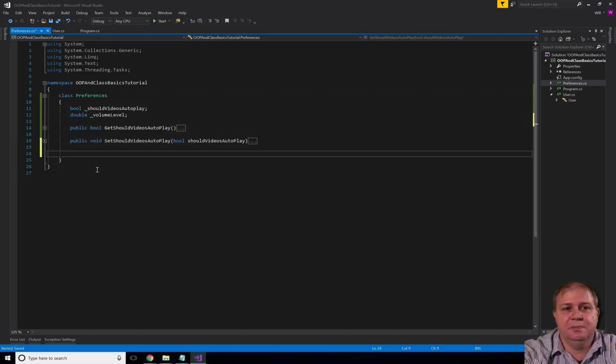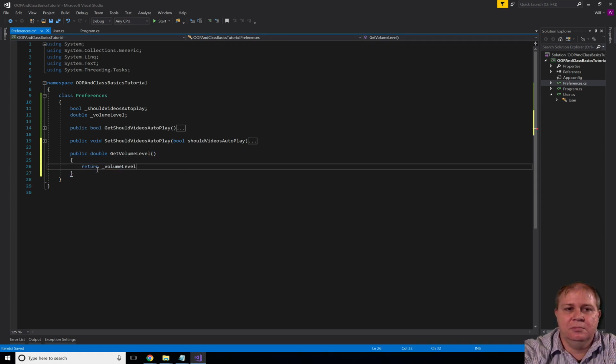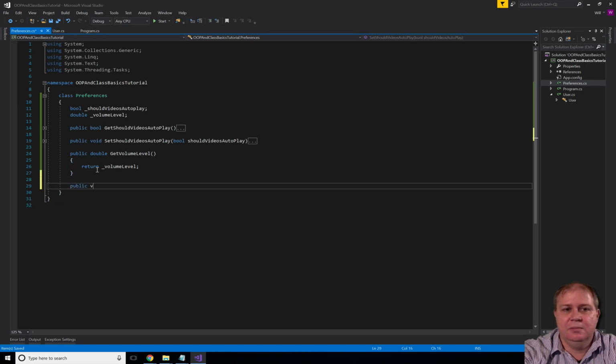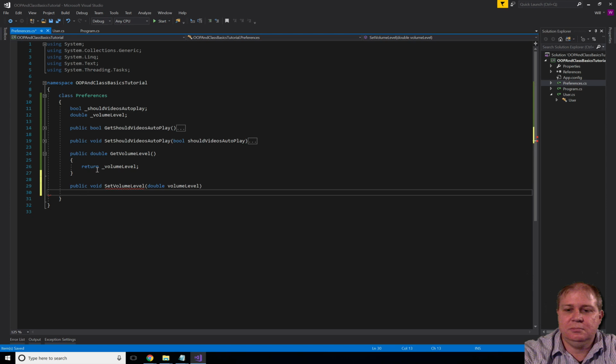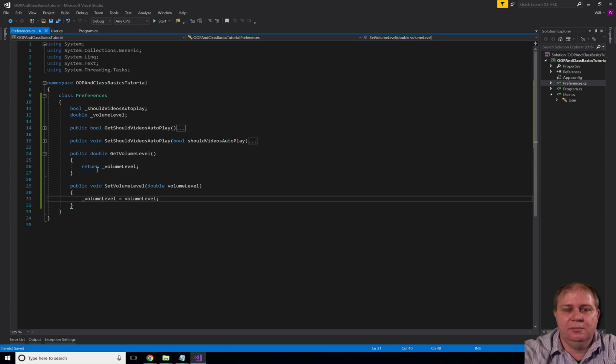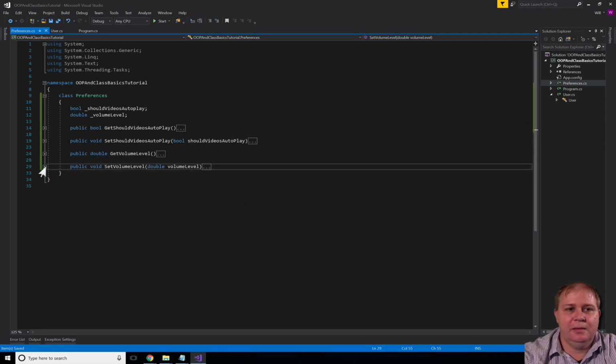Let's do the ones for the volume. There's the getter. Let's do the setter. And let's go and make a constructor for this as well.